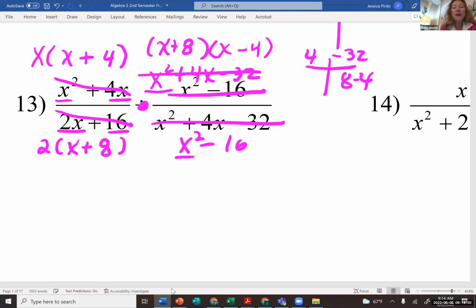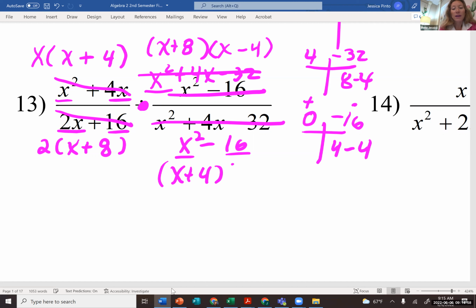All right, and then in this binomial, there's no common factor. I see that it's x squared and there's no x. So this is the special pattern. It's called the difference of two squares. So if I'm making my t-chart, the b value, the middle term, is 0, and we need to multiply to negative 16. And so that's 4 and negative 4. 4 minus 4 adds to 0, and that will multiply to negative 16. So that's how I get x plus 4 and x minus 4.